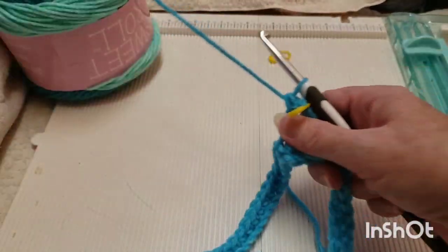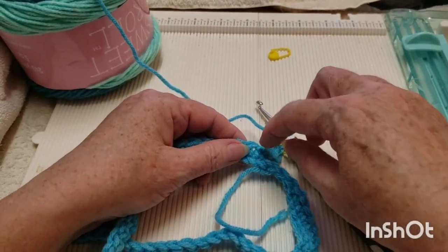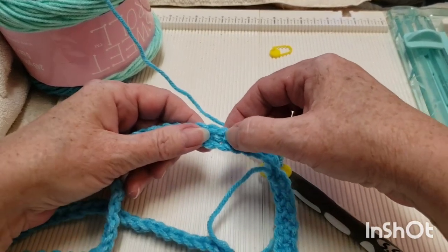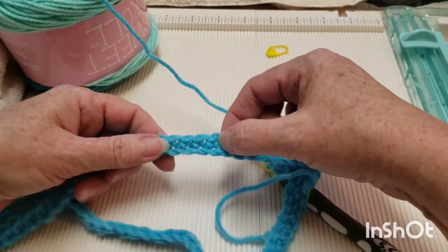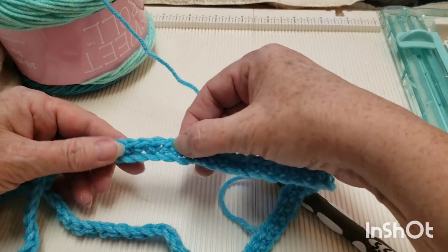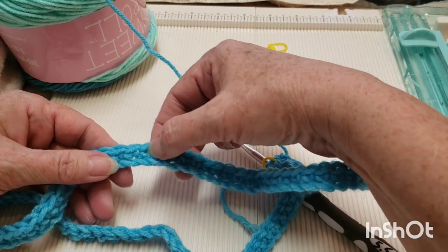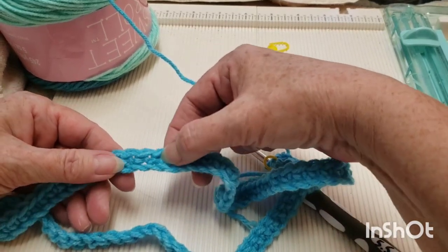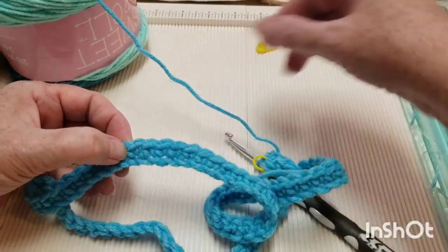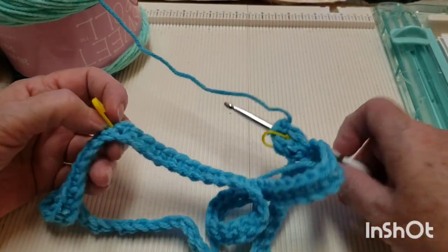And then what we're going to do is we're going to count over 40 stitches, starting with not the one we just went in, but the next one. Okay, 1, 2, 3, up to 40. In the 40th one, we're going to put a stitch marker, and that's where our next corner will go.